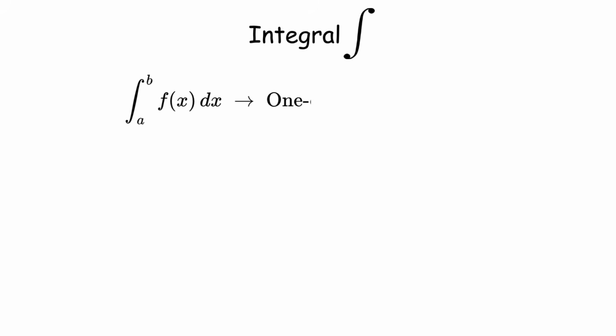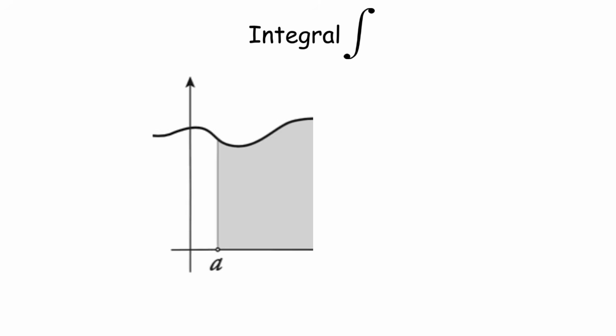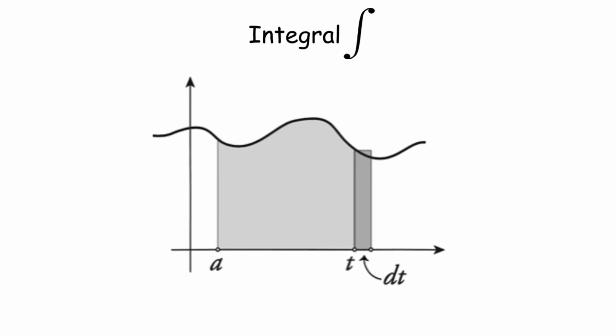A single integral, with limits a and b, sums along one dimension. Two or three stacked signs sum across two or three dimensions at once. The circle through the sign is a specific flag, meaning the path being summed over loops back on itself, which changes the physical meaning of the entire equation, even though the base symbol never changes shape.